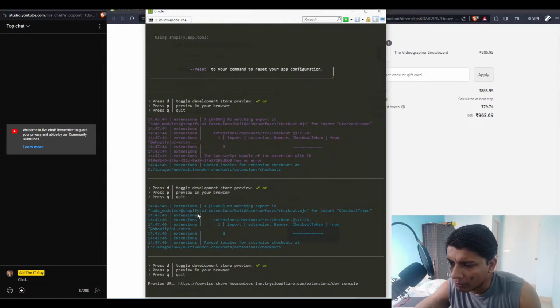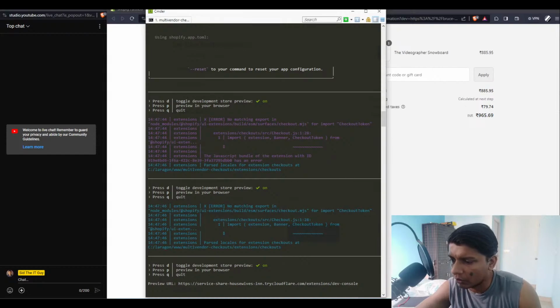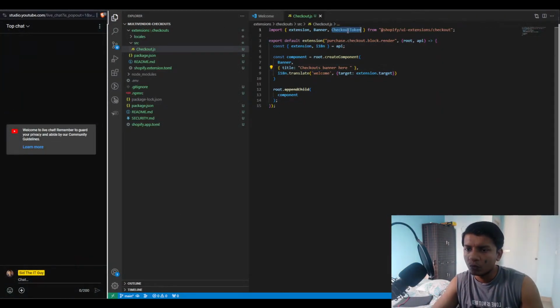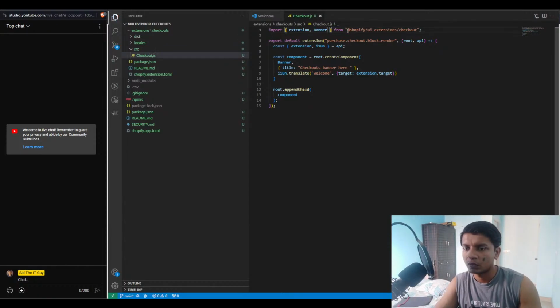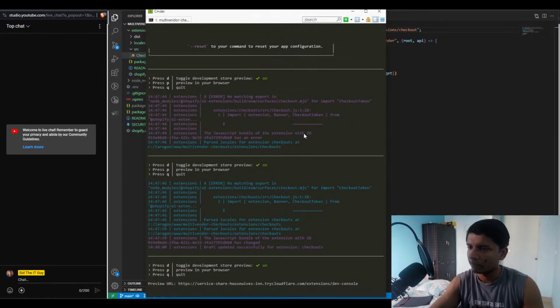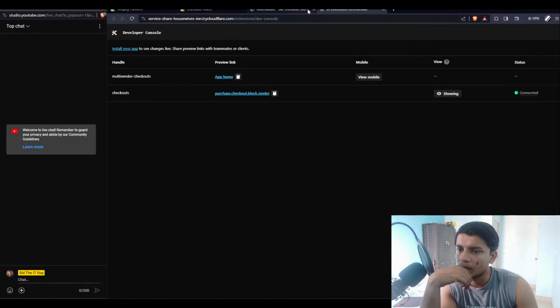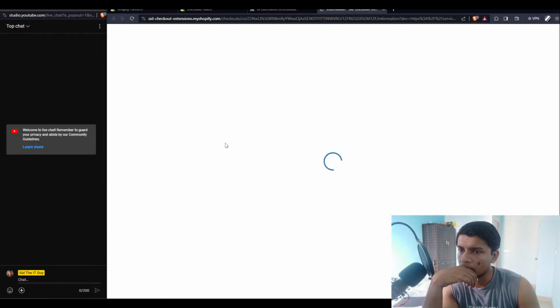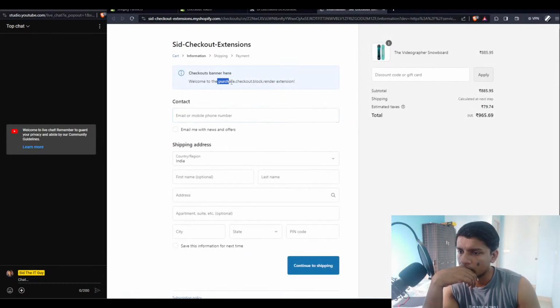No matching export in for import checkout token. Ooh. Disappeared.